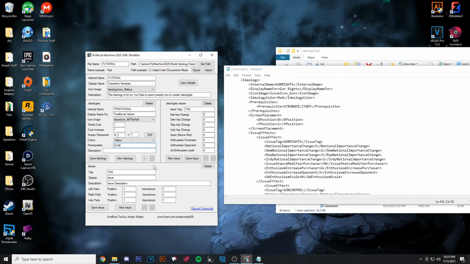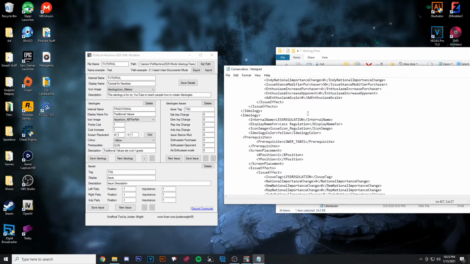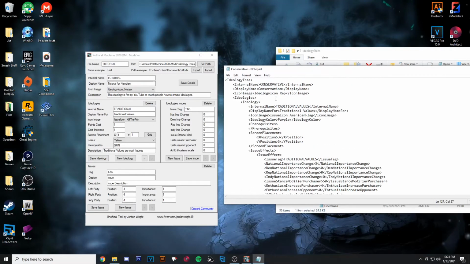And we didn't give it a description on this last one, and I'll explain that for a second: each issue tag in the game has its own description. So by default, if I leave this blank, it'll just use the basic gun rights description. For this one, I'll just put, traditional values are cool, I guess. And we'll save that, and it will show up in game as the description. For issue tag, we're going to go back up in this document and find it. You can also find the issue tags in here. You don't have to use the document I've linked below, although I find it a lot easier.